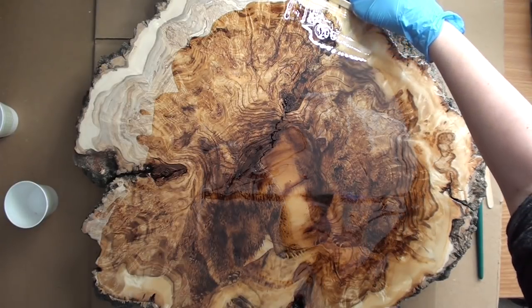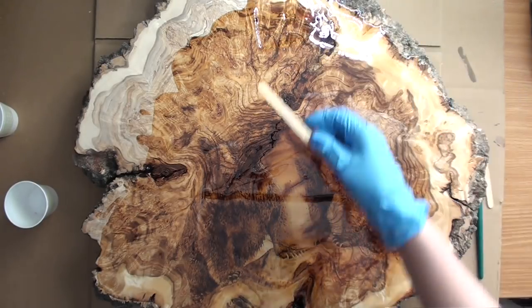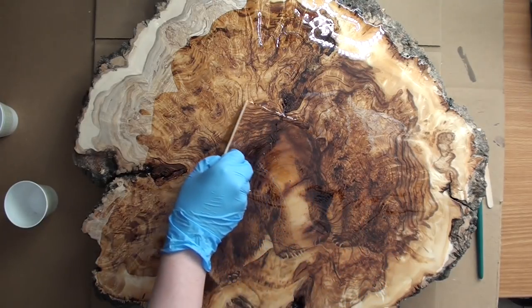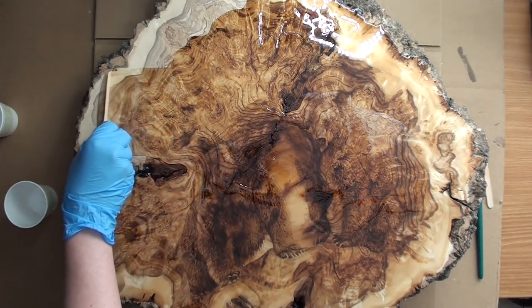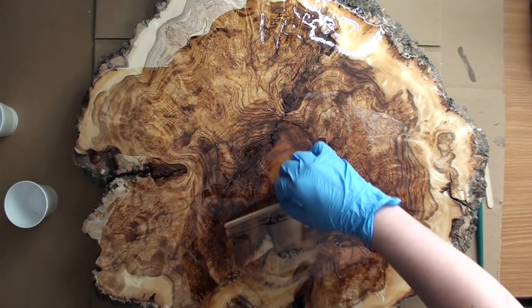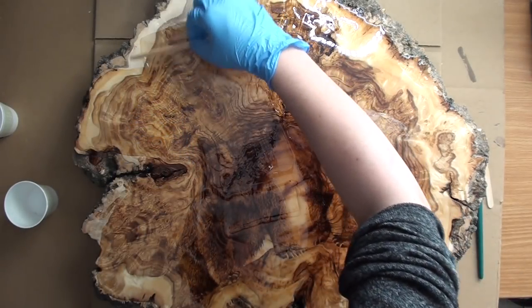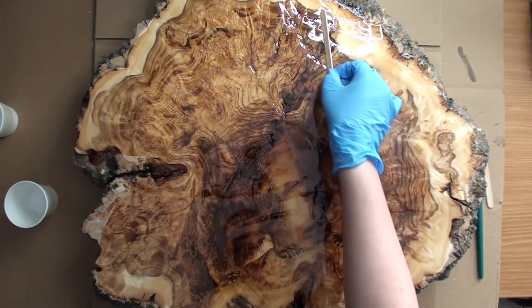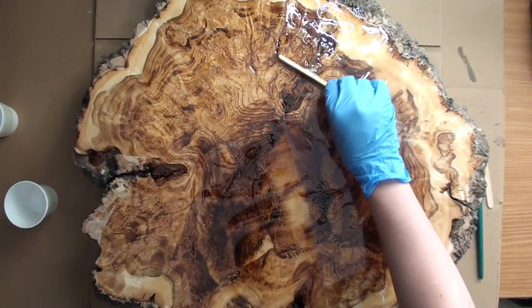I will definitely do some more smaller samples with clear coating in the future, but this was just a fun project, and most of the time my crazy ideas turn out okay, but this was one where it did not work out very well. But that's okay, I learned a lot, and I'll continue to move forward from here.